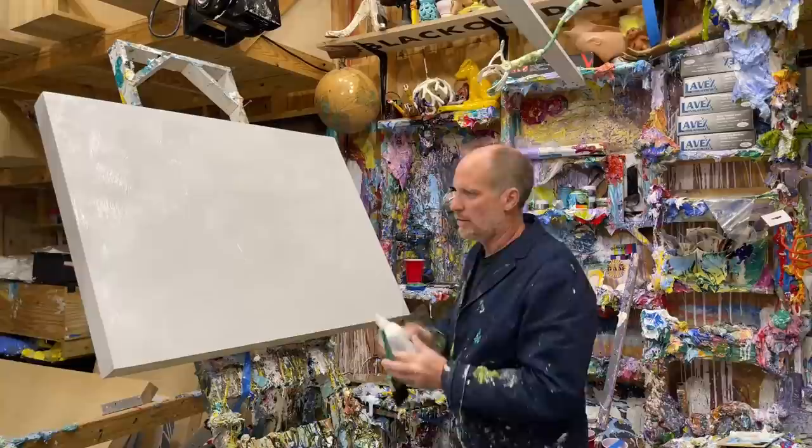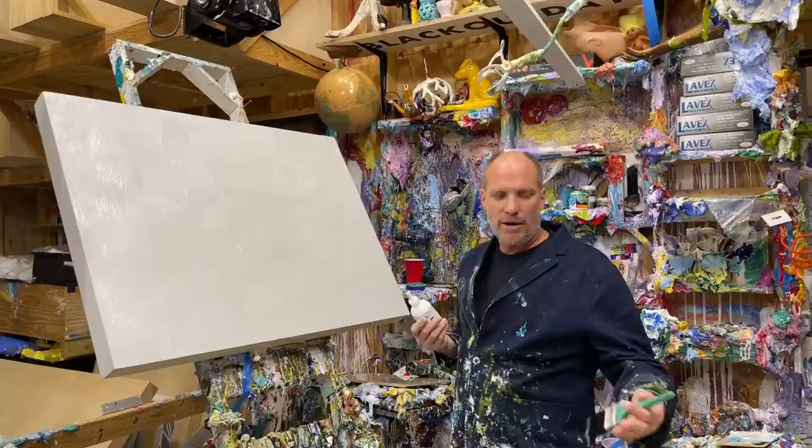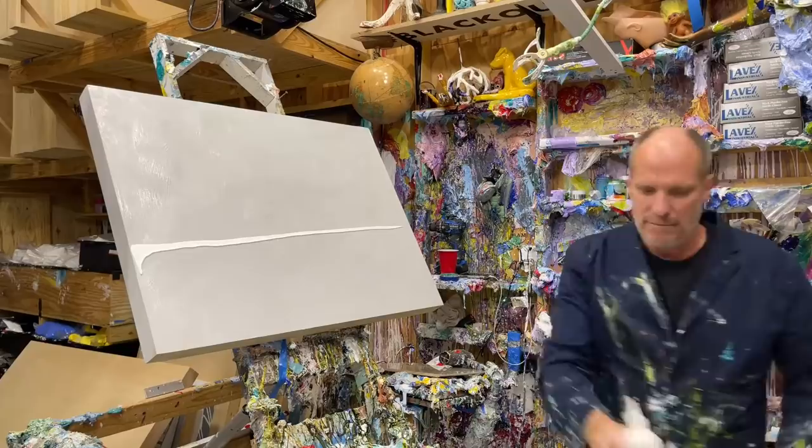So I love using particular things. I'm going to show later how I use a bag as a tool, but what I love about number 5 is I'm just going to run my horizon line there, and I have my paint in.